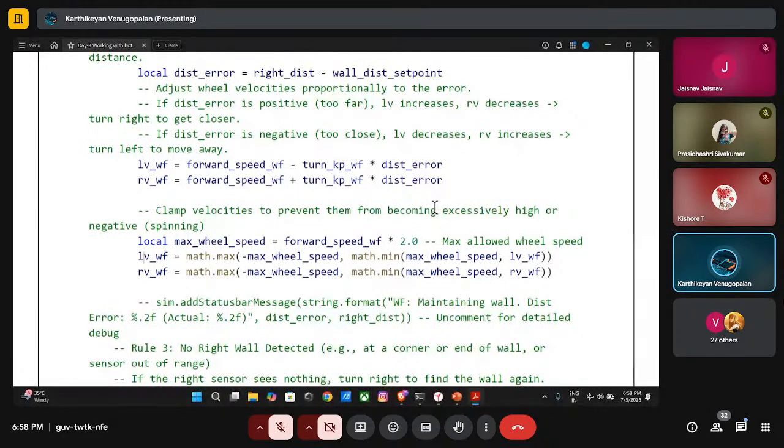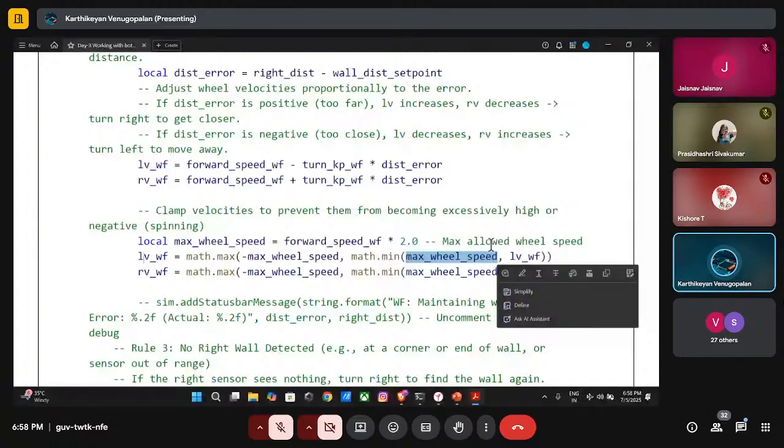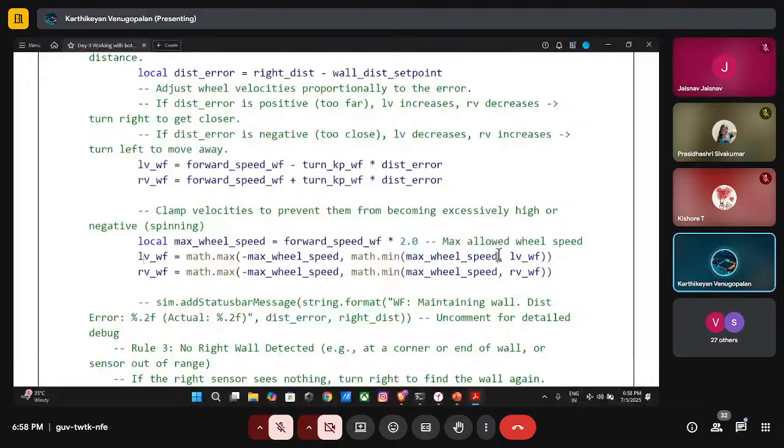I have to make the bot move within a particular maximum value, that is my maximum boundary. So I am taking the minimum of the velocity and the wheel speed. Let's have two conditions. If the wheel is going faster than the maximum allowed speed, then the velocity will be greater and the maximum wheel speed will be smaller.